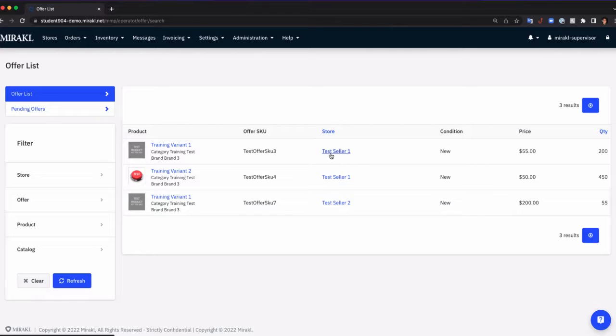What you'll see as part of this session is that you can have multiple offers created for a single product. So this is kind of like looking at that buy box functionality. In the offer list, it's showing you what the product is that the offer is tied to, and then you can see the offer information that's defined, who the seller is that's providing that offer, with price and quantity.